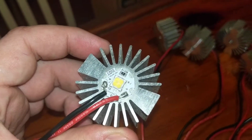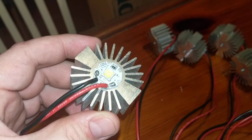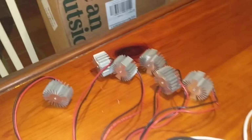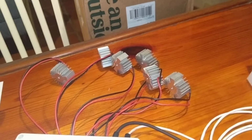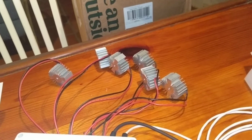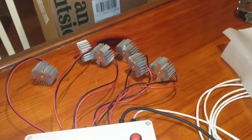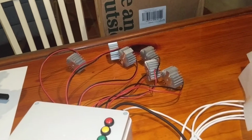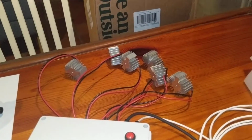And then the LEDs I have here are really overkill. These are Cree XHP70s. I'm driving them right now, and it's not even near what they can get to, but this is still way brighter than I would ever really need in my setup. But I figured if you needed more and you don't have it, you might want it. But if you have too much, you're good. You can just turn that down.